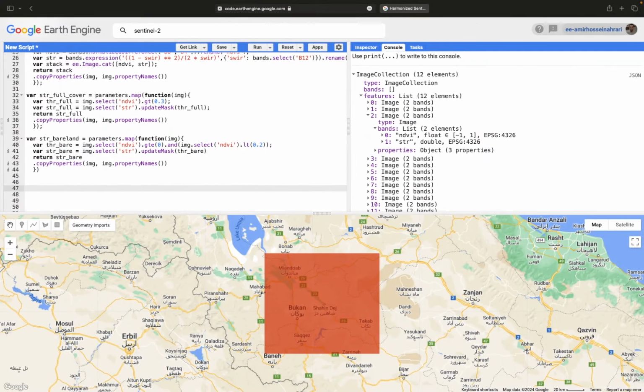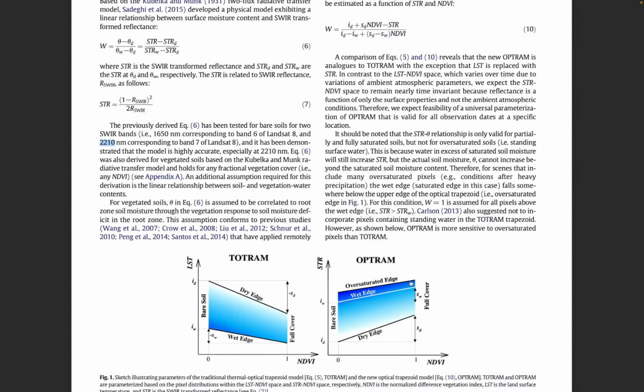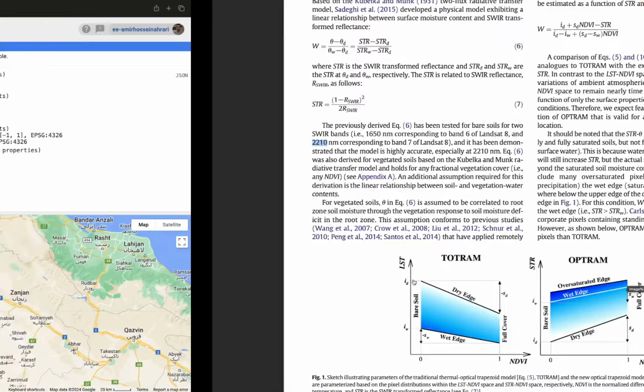So in the first step, I'm going to show you how to calculate wet vegetation cover. The wet vegetation cover is this corner, and here it is vegetation because NDVI is around 1, and also this is wet because it shows the higher STR value.